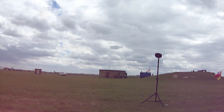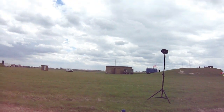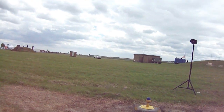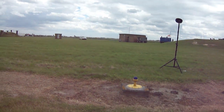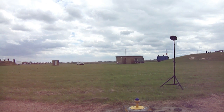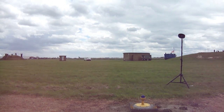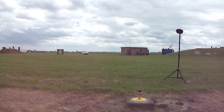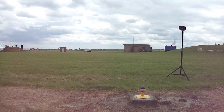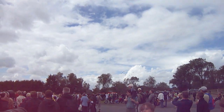Now, as you can imagine, the Red Arrows, like all display teams, are very popular subjects for aviation photographers. And there's a Dutchman called E.J. van Koningsveld, who's very well known throughout the aviation photography world, especially in Europe. And he's been flying with the Red Arrows for 20 years. He's a great friend of the team. And he's been photographing us for that entire period too. He says that this manoeuvre is great, and I consider EJ to be an authority on what looks good for the Red Arrows. So if EJ says it's good, then I'm inclined to believe him. Today though, you can be the judge as you watch the team fly the Whirlwind.